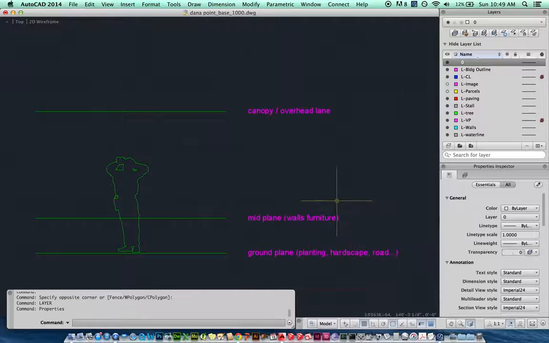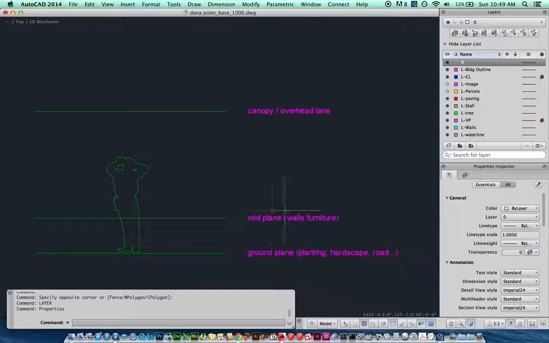So on the screen right here, I have 3 levels just really simply drafted, a little diagram that represents how we approach drafting in AutoCAD, just like the real world. What we have is what we call a ground plane, so everything that's going to be on the ground. So this is going to be your sidewalks, your score lines, your DG pathways, it could be your planting areas, stones, steppers, just anything that you would think of as what we would consider 0 level. And then from there what we'll do is build up on top of it.